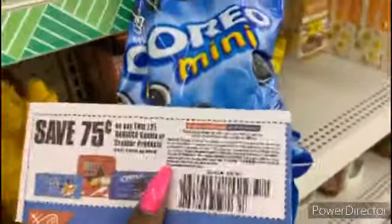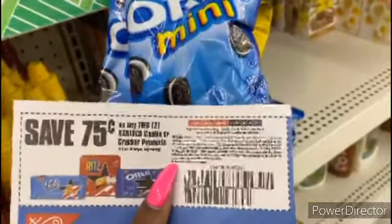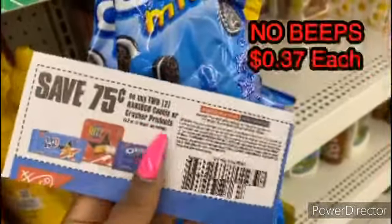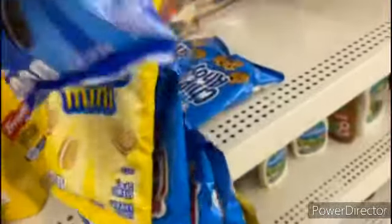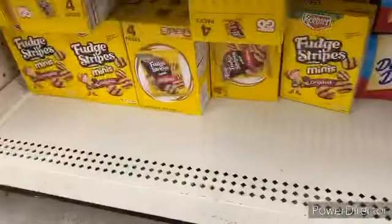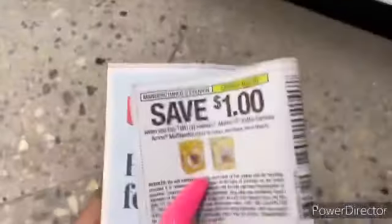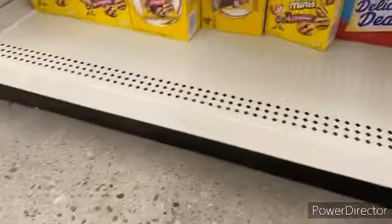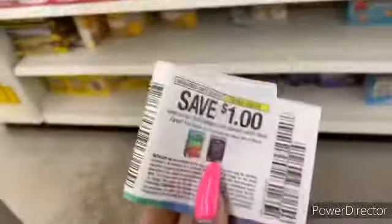So we're gonna come over here and we're gonna get 2 of these bags. And it's gonna take 75 cents off of both of them. And it will go through with no problem. I'm about to get a couple of these for my daughter and my nephew. I thought I was gonna get these, but these are 4-pack and this coupon says 12-pack or larger. So we can't get those.